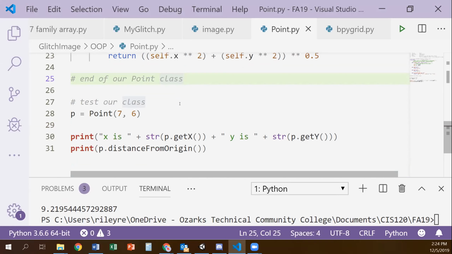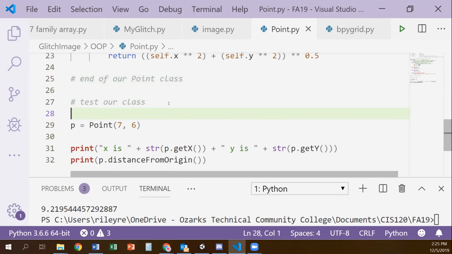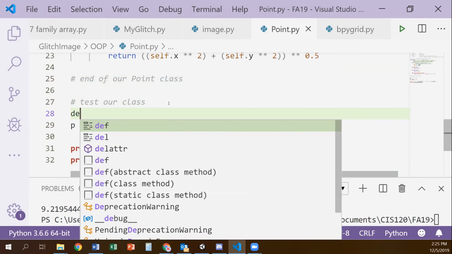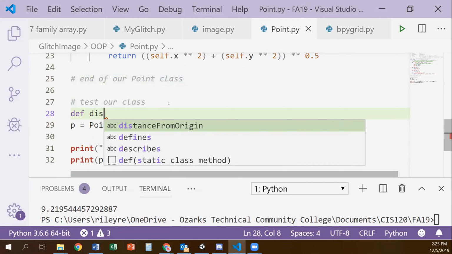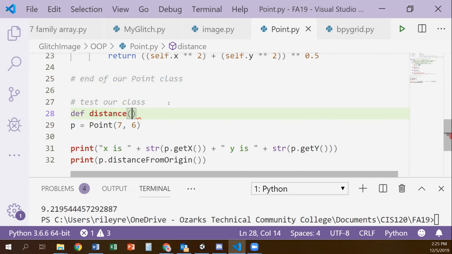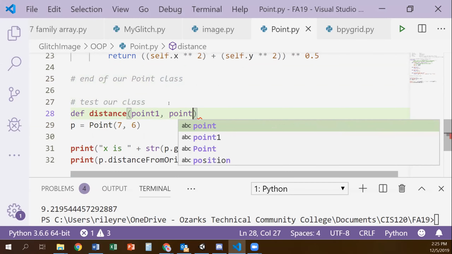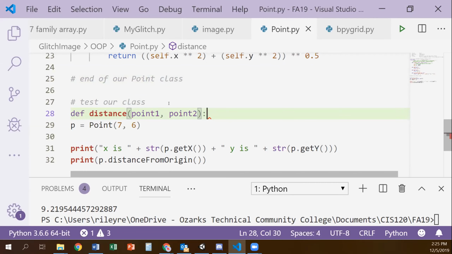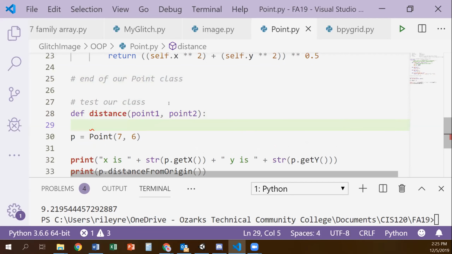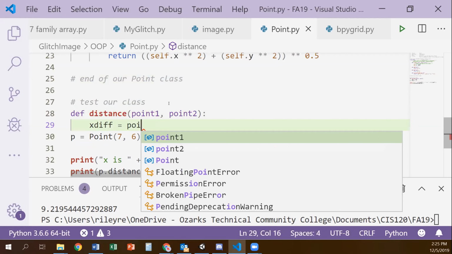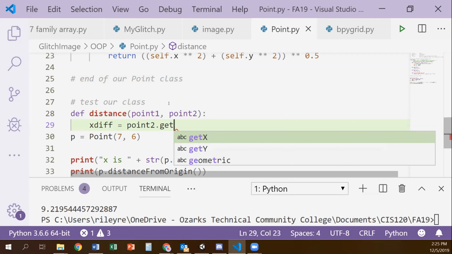I think now I want to add our own function. So let's create a function called distance. Now our distance function is outside of our point class. We might not really want that, but right now, that's the way it is.